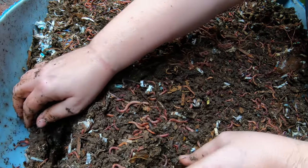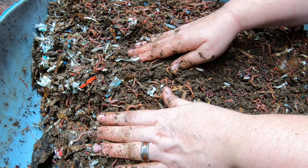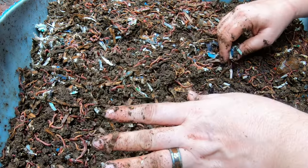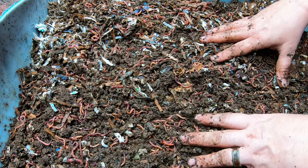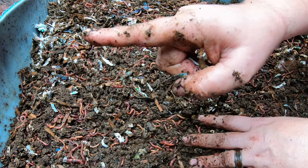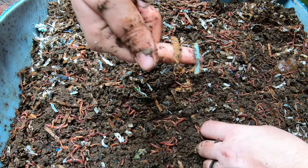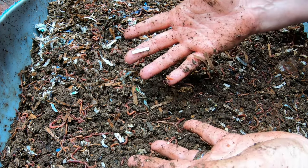That was the European Nightcrawlers, and they are in this bin which is one half of a 55-gallon drum. If you have any questions, please feel free to put them below. If you want to see more about this bin or the European Nightcrawlers, I have an entire playlist I'll put over there. And if you've already seen that, YouTube thinks you're going to like a video over here. Thanks for hanging out with me and my worms — everybody, have a good day.